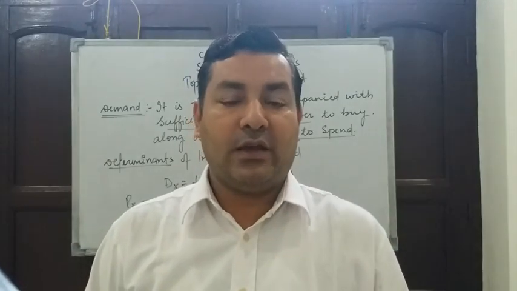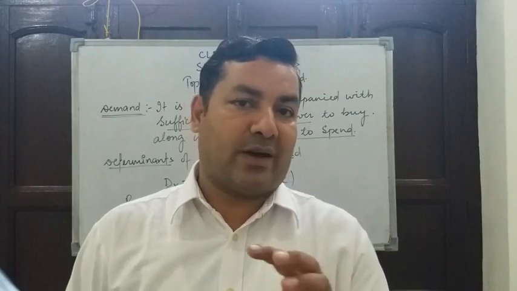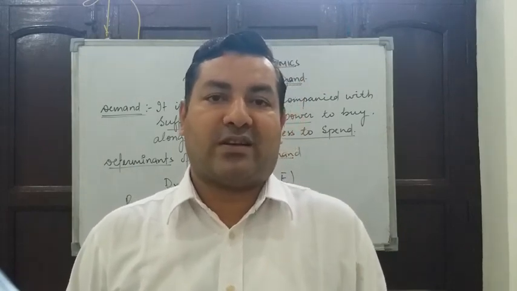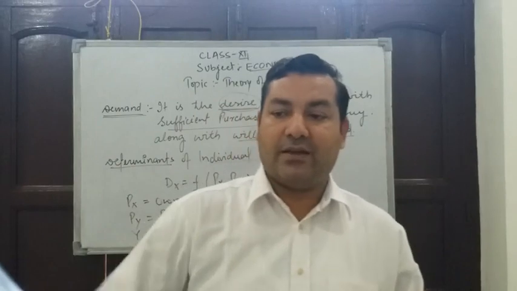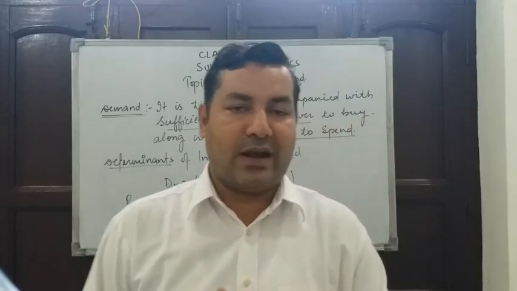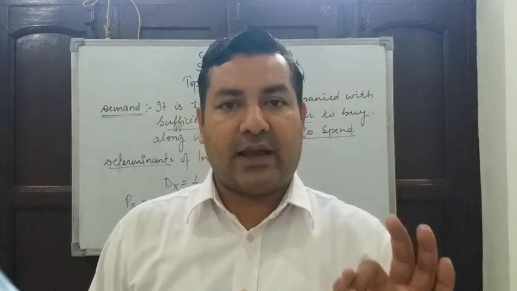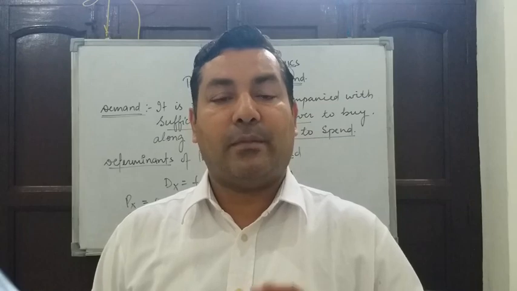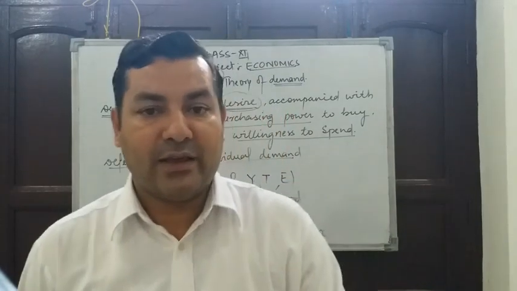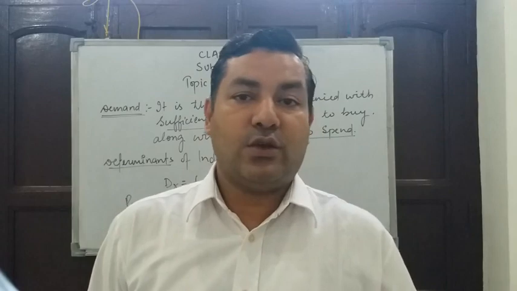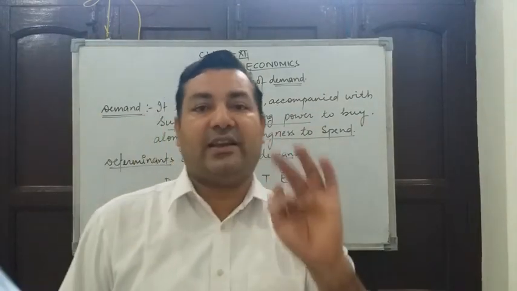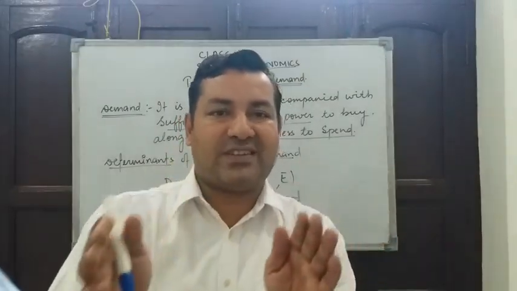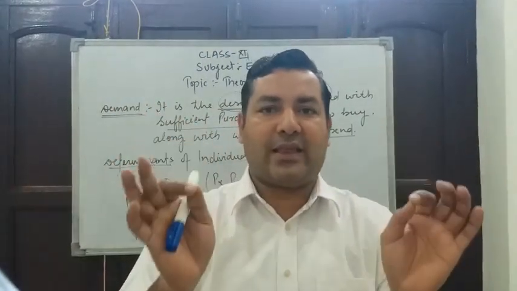मेरी इच्छा सामान लेने की, उसके बाद मेरे जेब में वो पैसा हो उस सामान की जो कीमत है, और तीसरा उस पैसे को मैं खर्च करने की विलिंगनेस रखता हूँ, इच्छा रखता हूँ. अगर मैं इच्छा नहीं रखता, जेब में पैसा भी है, लेना भी चाहता हूँ, पैसा नहीं खर्च करना चाहता, तो डिमांड नहीं होगी. अब सेकंड बात, पैसा है, खर्च भी करना चाहता हूँ, लेकिन मैं उस गुड को लेना नहीं चाहता, तो भी डिमांड नहीं होगी. डिमांड डिज़ायर है, विलिंगनेस टू स्पेंड भी है, लेकिन पैसे ही नहीं है, तो भी डिमांड नहीं होती. सो डिमांड बाजार में जब होती है जब हम किसी सामान को खरीद लेते हैं. इसका मतलब ये हुआ when the purchasing process is complete, only then there would be demand.